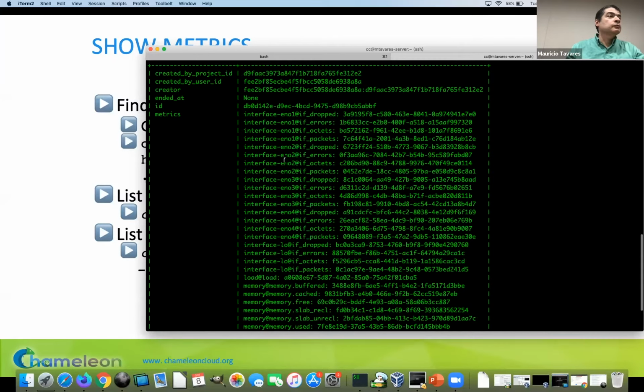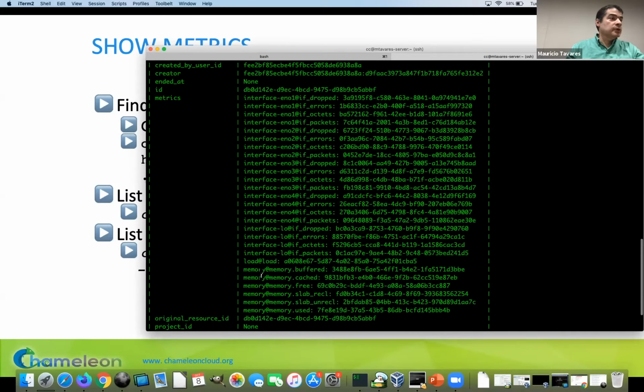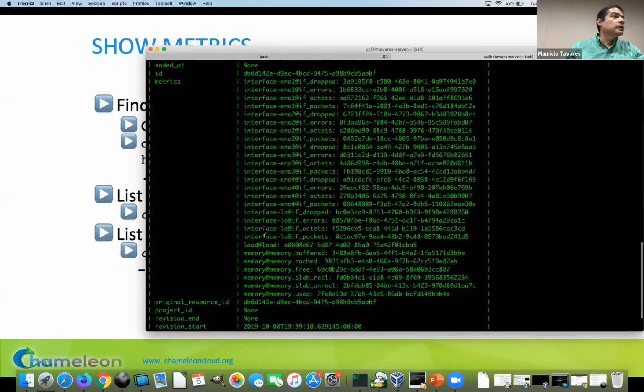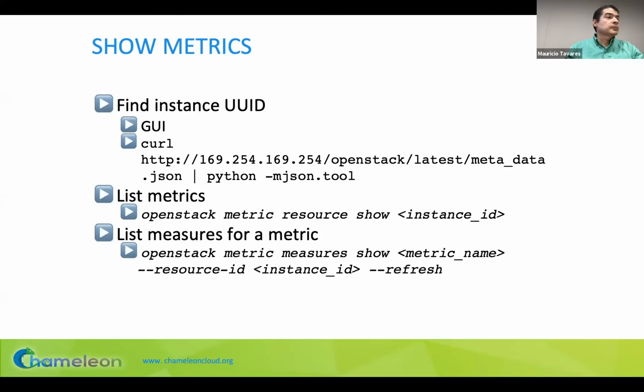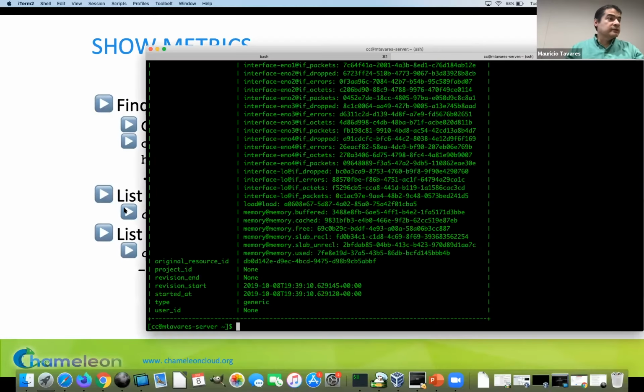You see network information, memory, and load, that would be CPU. If you want to get the value for a different resource, we are going to pick, say, metric show, with the metric name. I'm going to use the load one.